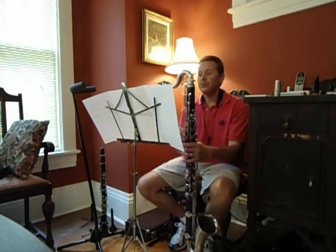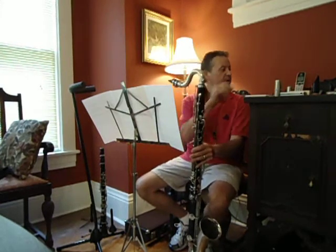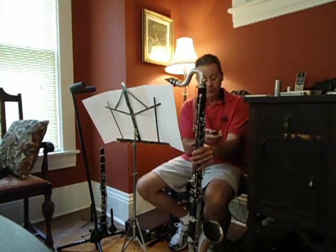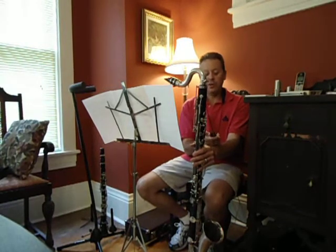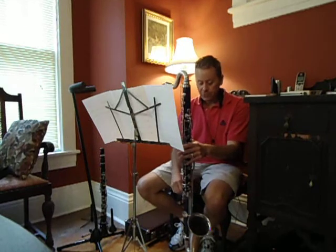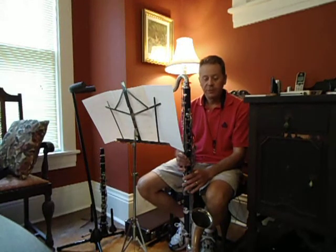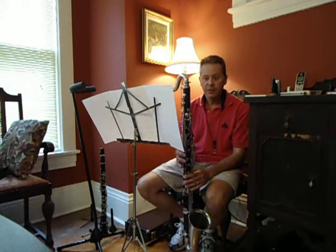This comes with, I'm playing a Yamaha mouthpiece right now, but I'll also send with it a Clark W. Fobes mouthpiece. So, very nice instrument, plays very well, should give you a lot of good service, has a good case with it too.